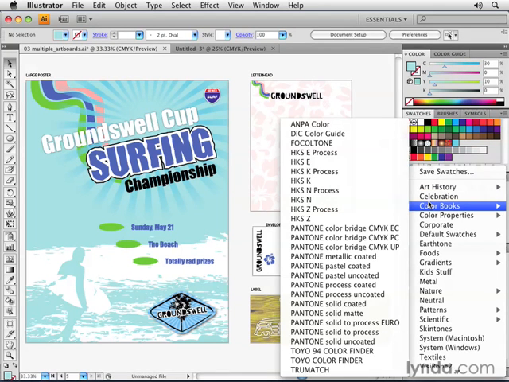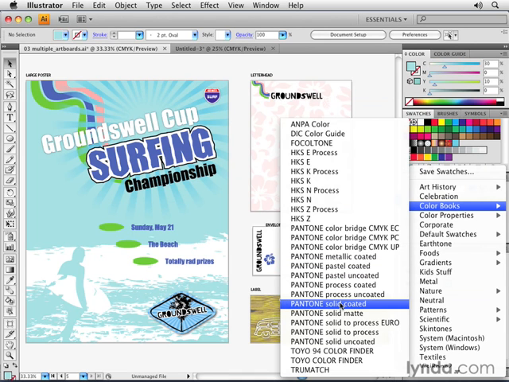A lot of times, designers will have to specify colors that are already predefined based on certain standards. For example, Pantone is a very popular color system that's used by both printers and designers. Pantone systems will basically allow designers to specify a specific shade or color that printers can then reproduce very consistently. And again, they're all done basically by a book, and there's usually numbers that are assigned to those colors in that book. Well, this is a library that contains all those colors, and designers can specify those numbers as well.